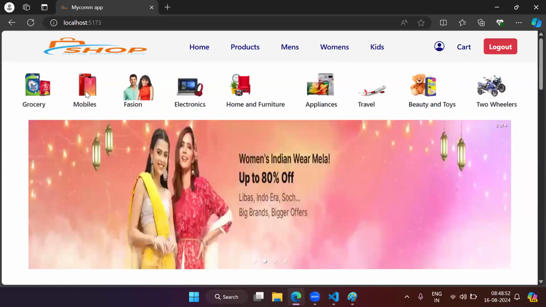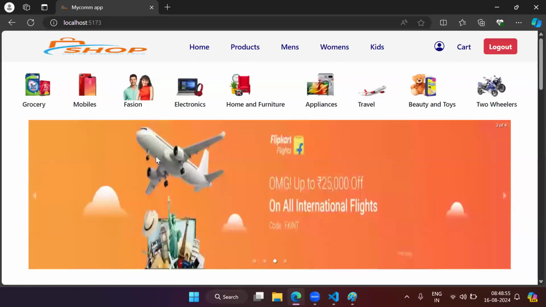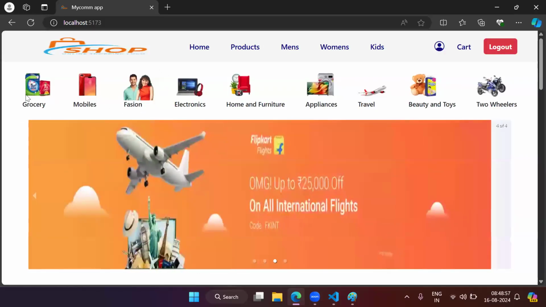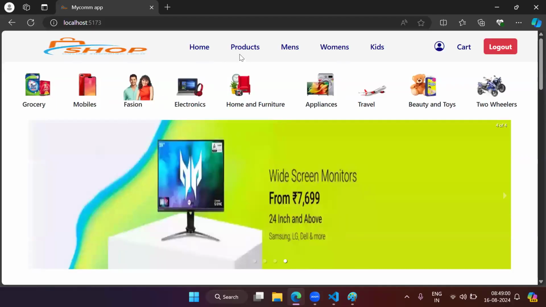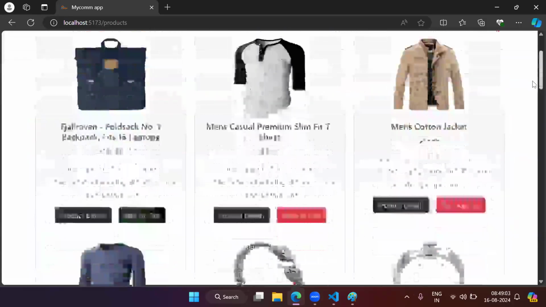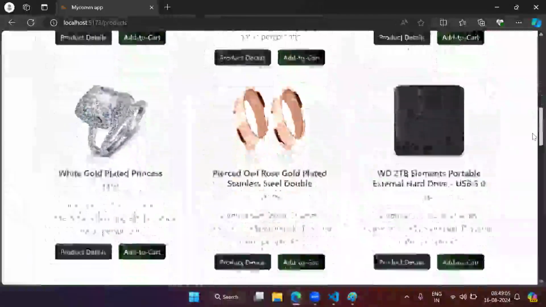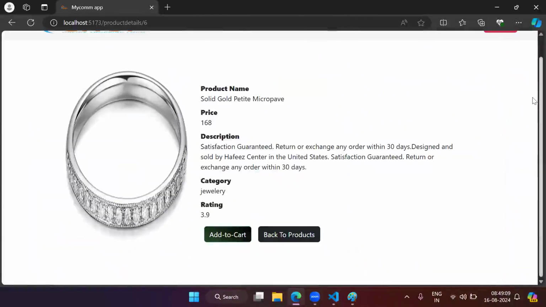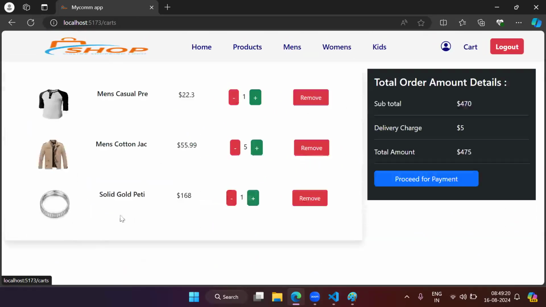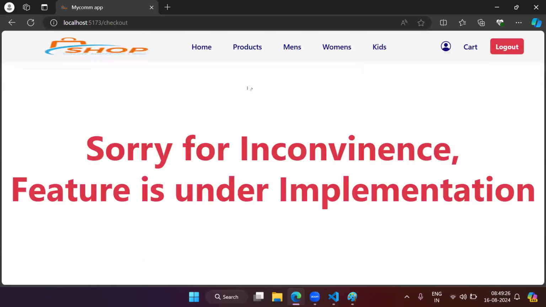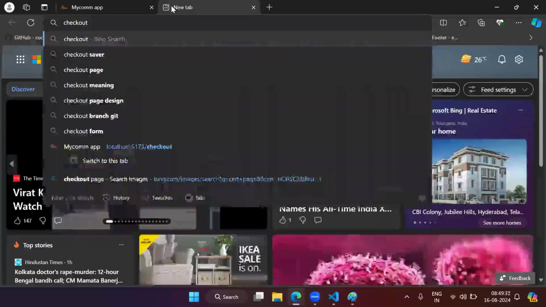If I click on mobiles, then you have to just show mobile products. And if I click on grocery, you have to show only grocery product. And same thing like this, you can show all the products in the card formats. Add to cart, product details. If you click on product details, navigate to the product details. Again, here, if you click on back to product, you should be able to come back to product. From here, you should be able to add. And if you go back here, you got here one more product. And if I click on proceed for payment, you get into the checkout page and just check checkout page templates.